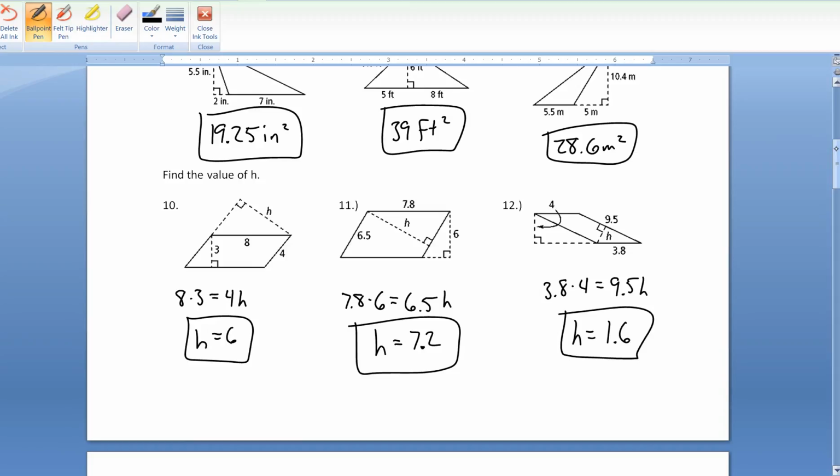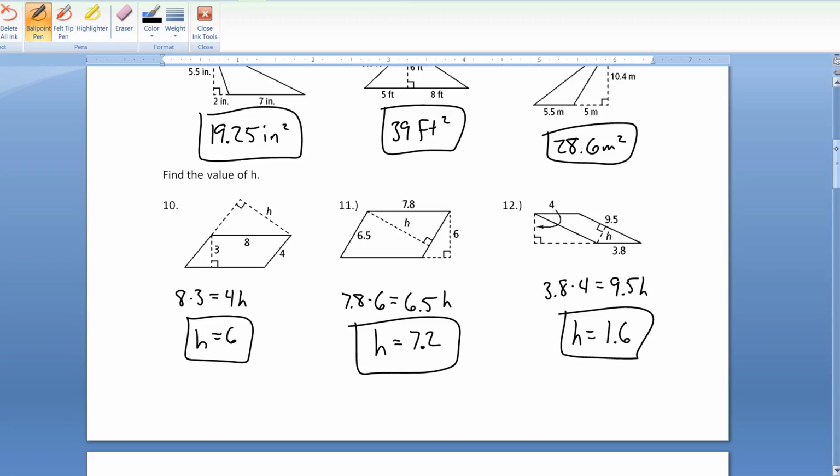For these, you just have to look at the parallelogram. This goes back to that base and height have to be perpendicular. So you have to look at these from two different perspectives. If you look at it from one perspective, the base is 8 and the height is 3. But then if you turn this thing so that the side that's to the left right now is on the bottom, then the base becomes 4 and the height becomes h. So you're just saying, okay, this is the same parallelogram either way. From one perspective, it's 8 times 3 for the area. From another perspective, it's 4 times h. So those have to be equal because they're representing the same area. So I set 8 times 3 equal to 4 times h, and then I solve for h.